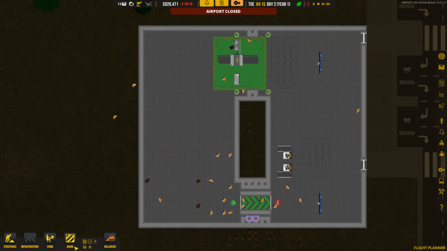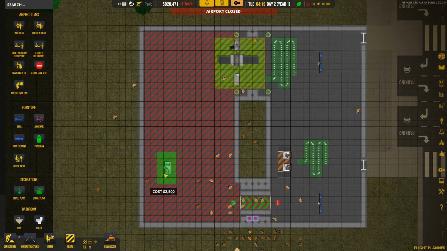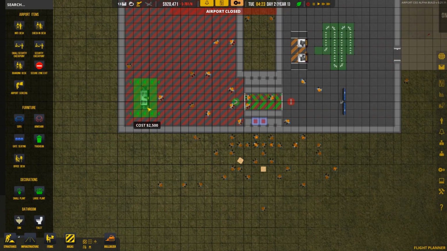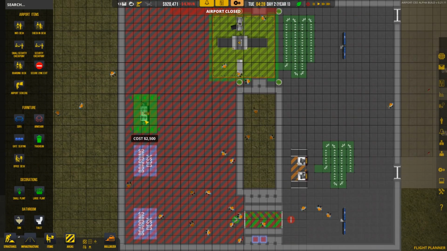What we want, though, is to set up for 2 gates, and we'll do that now. So for gates, it's quite straightforward. We want a bit of boarding desk. I've got that the right way around, right? That's the right way around. And we will go fairly hard over towards the edge here, so that I can maximise the number of gates that I've got in a finite bit of space.